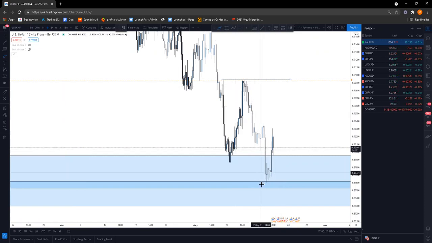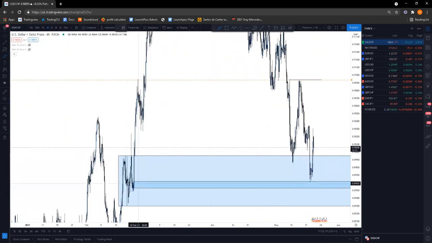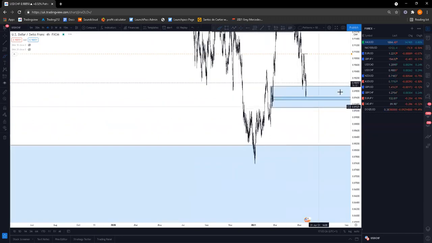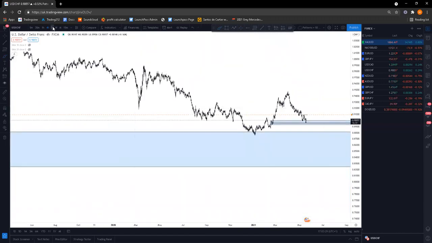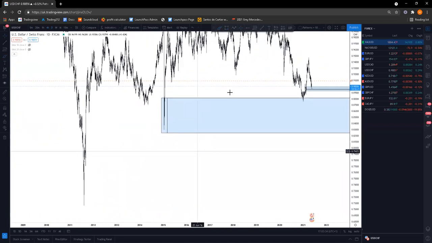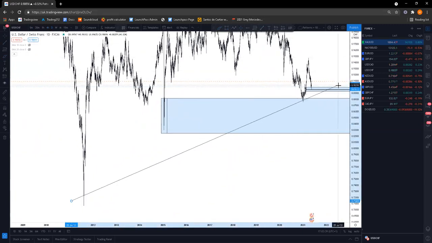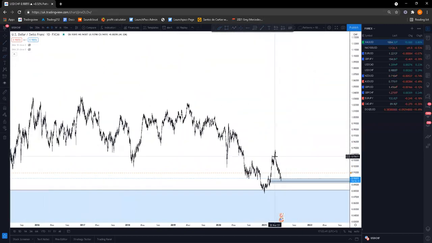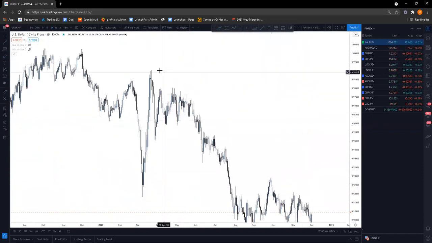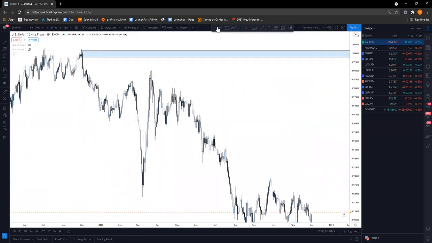Resting liquidity. Also, we have the market come into our order block right here, and it's pushed up to the upside. We are pro trend as well. If we look at our higher time frames, you can see that we are pro trend. In terms of our 4 hour, it looks like we are not pro trend. But if you look at a higher time frame, something like our daily, you can see that we have this little bit of trend line that the market seems to be respecting. So we are pro trend, and I think this market could continue going to the upside and taking out areas even above here, or come to demand zones up here and fill imbalances here that you can see.